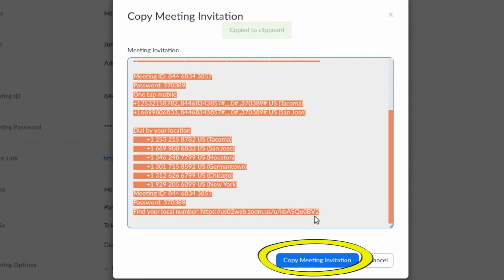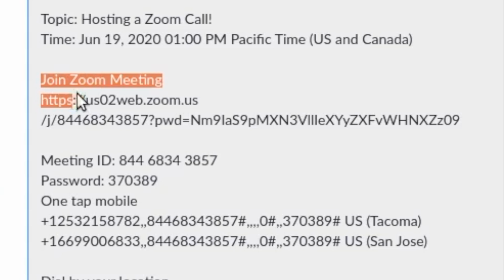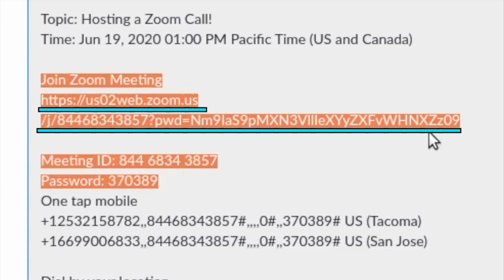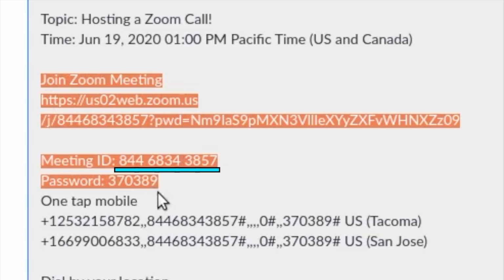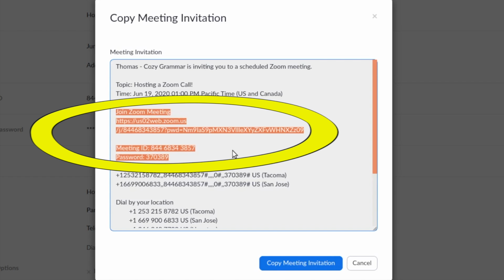This is partly because this is a paid account, but even the free account has more information than your guests might need. The most essential information, however, is just this: the link to the meeting, ID, and the password, if you set a password. If you want to keep things simple, you can select just this specific information, copy it into an email, and send it out. There are other ways, of course, to share the link, but this remains the easiest.